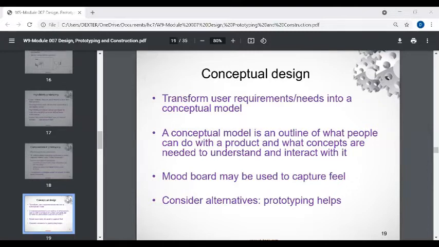So the concepts needed to understand how to interact with the product depend on a variety of issues related to who the user will be, what kind of interaction will be used, and what kind of interface will be used, terminology, metaphors, application domain, and so on.